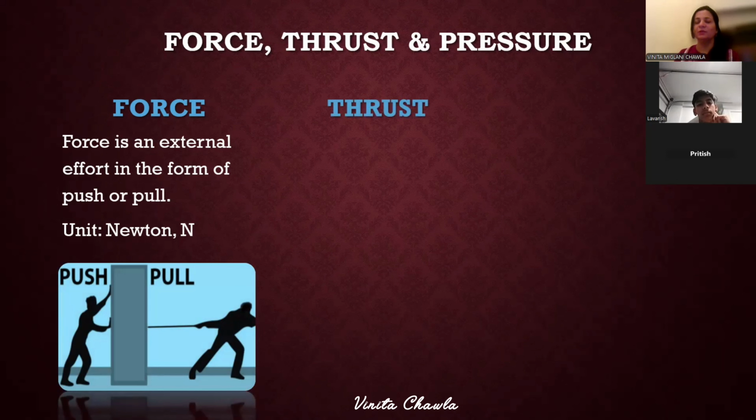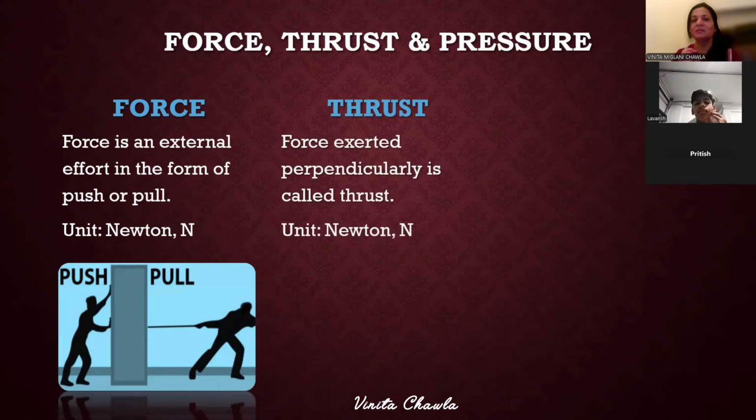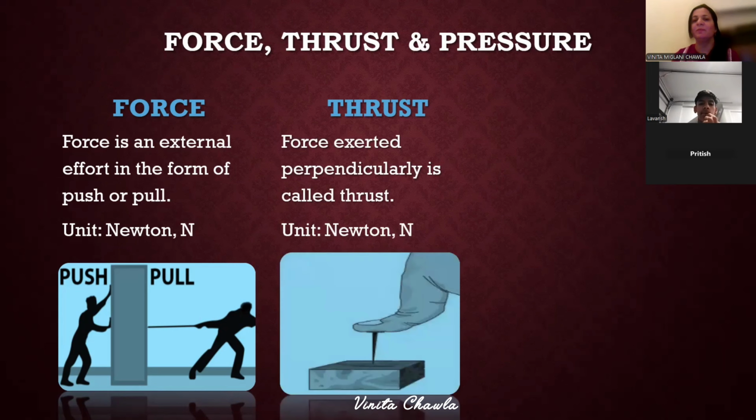Now we have another term here, and the term is thrust. So we need to understand the basic difference between force and thrust. See, thrust is the force exerted perpendicularly on any object. If I'm applying force, we can apply force in any direction like this or that, right? किसी भी direction में we can apply force from anywhere. And that's called force. But if the force is acting perpendicularly, normally on any object, then it is called thrust. So thrust is basically the perpendicular force.